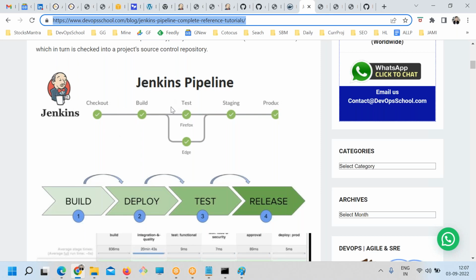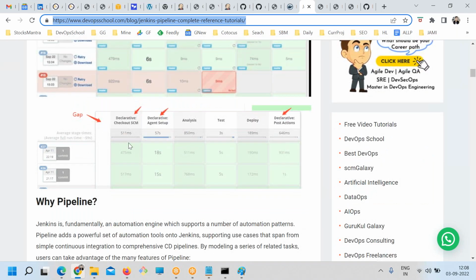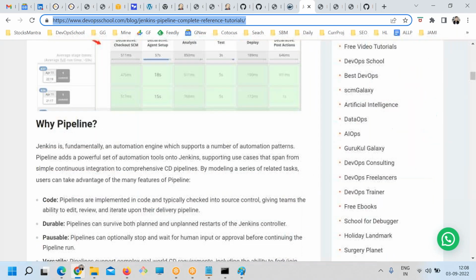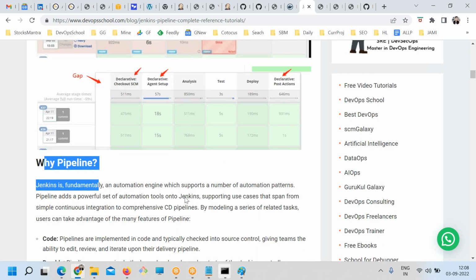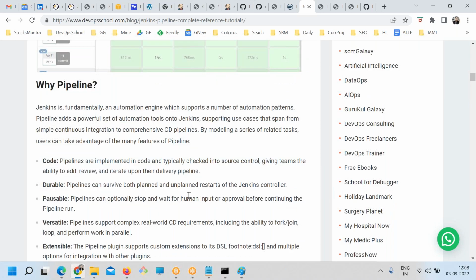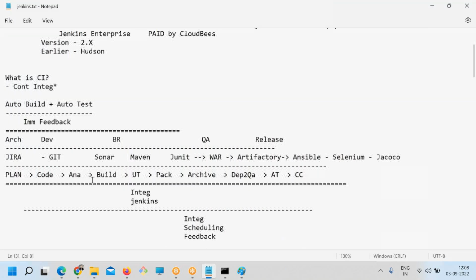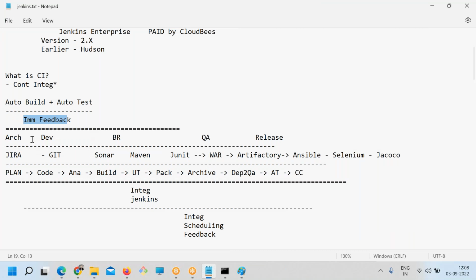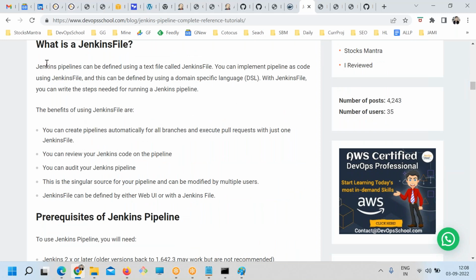This one which you see is Blue Ocean actually. This one is Jenkins core, which I'm teaching you. So why is pipeline important? Simple, because we are integrating everything. Visualization is important. So put everything in the pipeline, meaning integration of everything, and you get the results. You don't have to wait for the feedback. Immediate feedback, remember the concept I talked about. Immediate feedback is important. So if you put everything in a pipeline, the feedback will be faster. That's all.